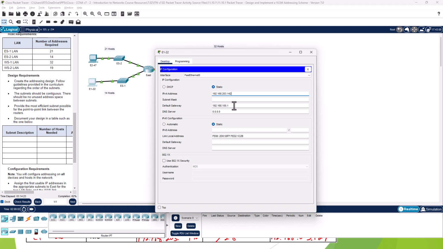203.142. 255.255.255.240. I'm going to keep doing the same numbers over and over, so I want to highlight them. So this one would be 129. The PC is the last usable, which will be 142. The default gateway is the first usable, and that network would be 129. Alright, perfect.